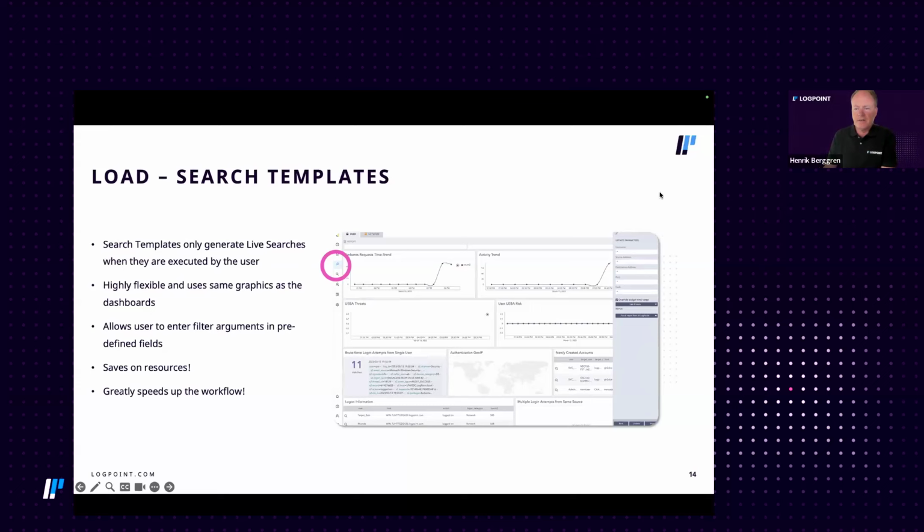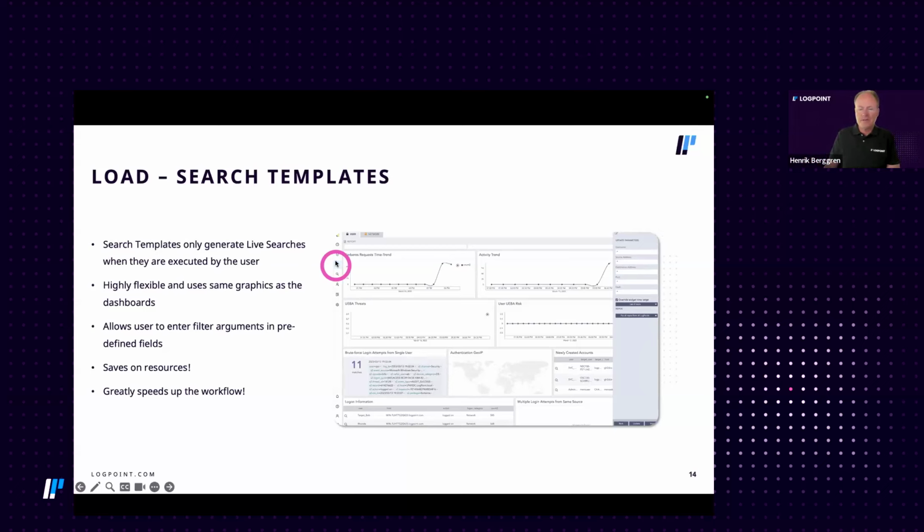So for instance, if you have multiple departments, or if you're a partner who is managing many customers' systems, you could use that to just look at one specific customer, use that as a filter, or a specific department as a filter, or a specific domain. If you have multiple network domains, you can tweak this in any way you like.